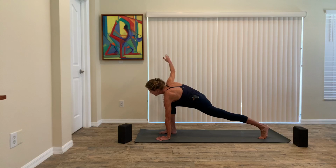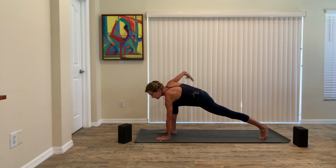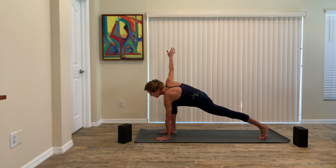Begin to spin towards your left. Left arm reaches overhead, stacking shoulder blade on top of shoulder blade. Hips are nice and level. Readjust if you need to. Lengthen your right leg. Find a little bit more source of power in your leg.